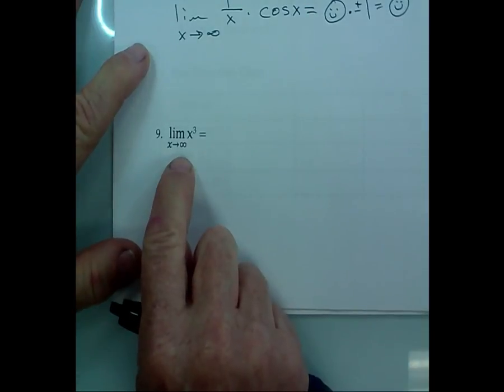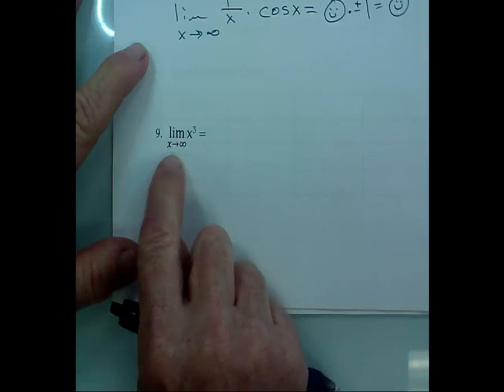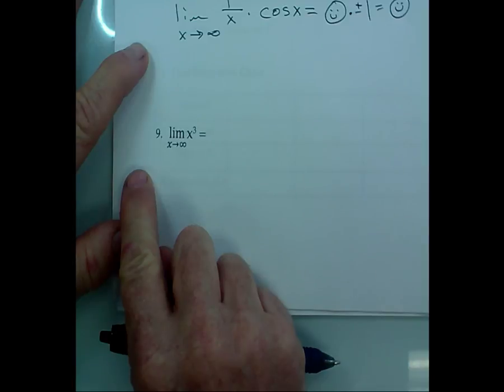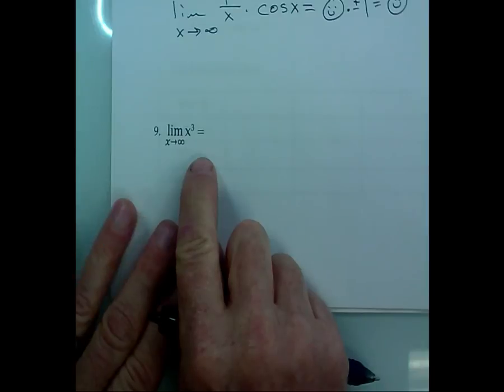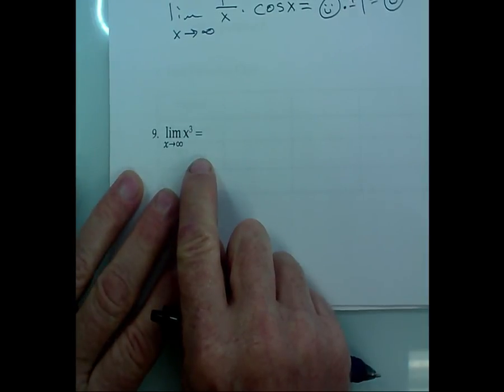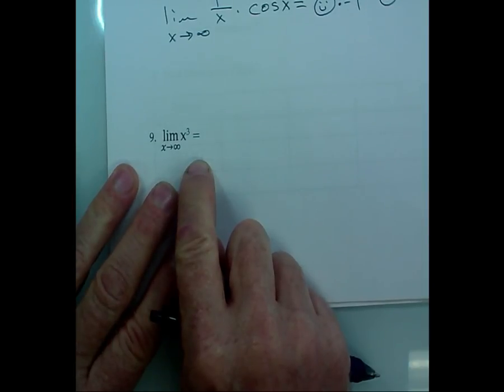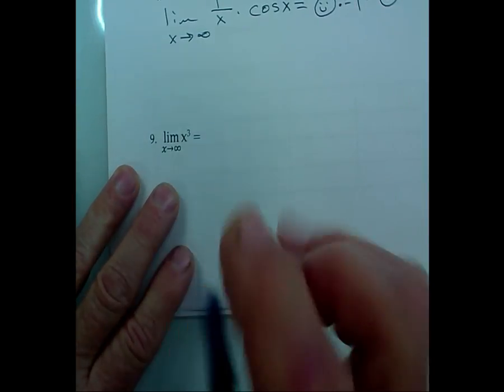Jack, you're going to the right to positive infinity, and you're cubing whatever number you get. And then you're going to the left, and cubing whatever number you get. What do you think your answer is? Bigger and bigger. Yeah. So, alright, infinity's not an answer? No, it's not. Oh, yes, it actually is in this case. So what did you want to say? Infinity. Yeah, infinity is an answer.